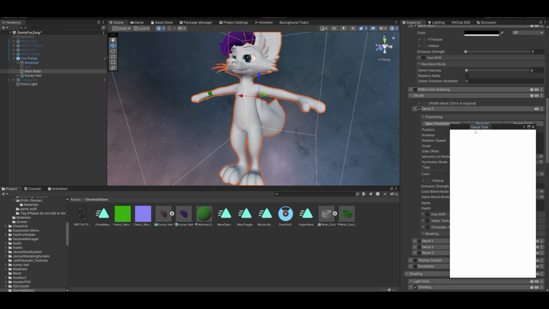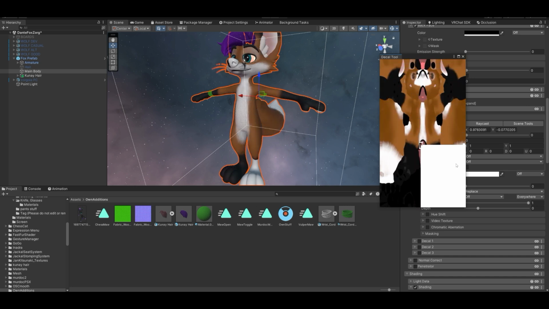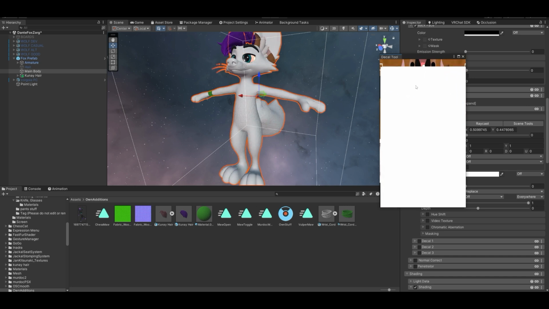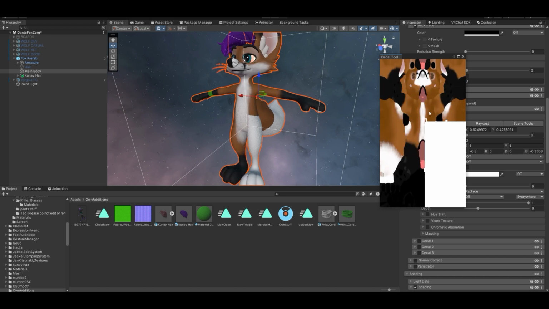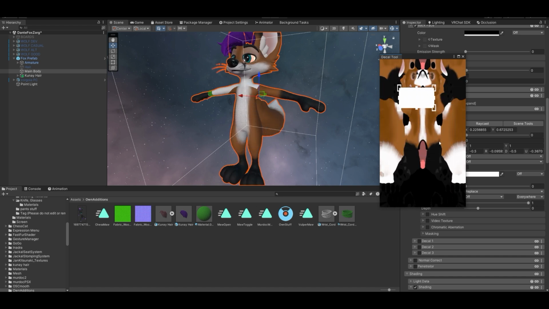Let's see. I see. So we have now, okay, this is interesting. You see now that it is using something like, in Unity you have built in something like a decal projector.